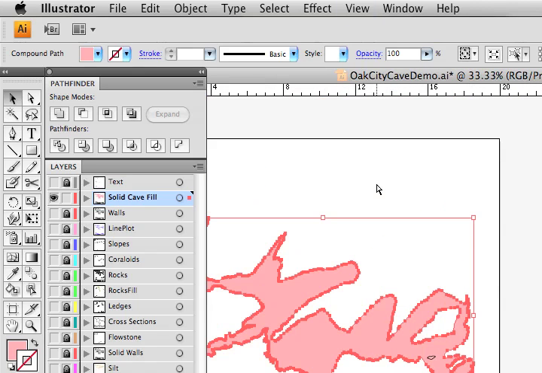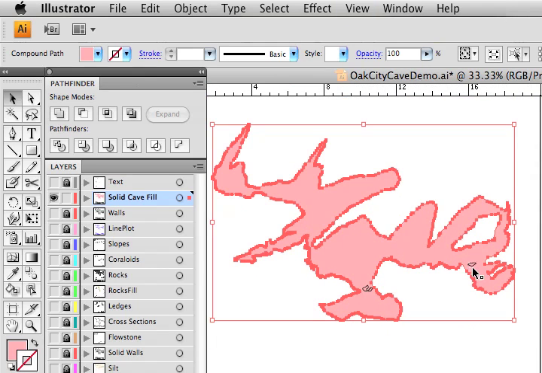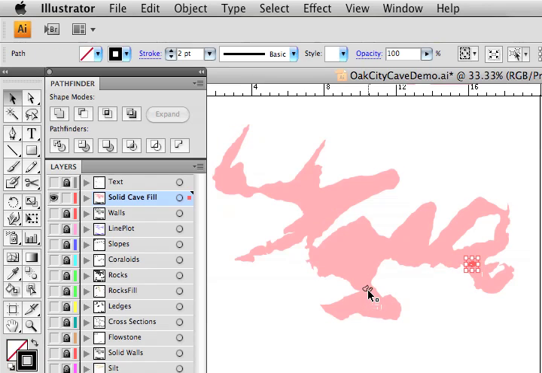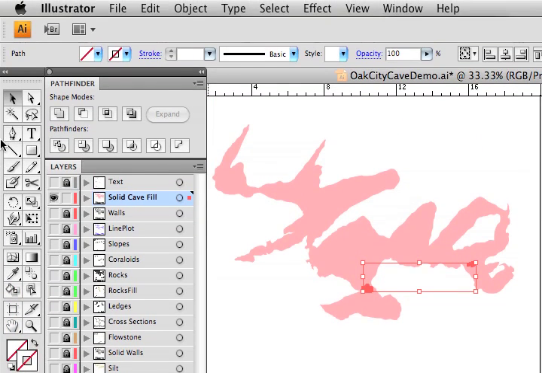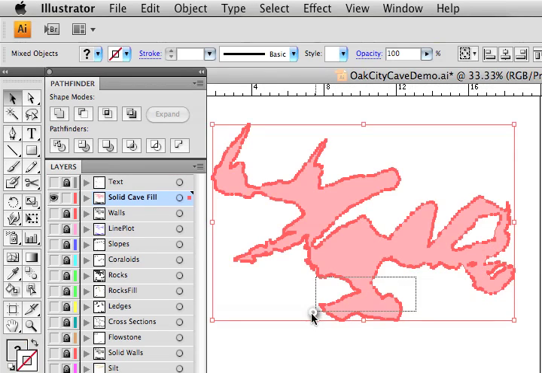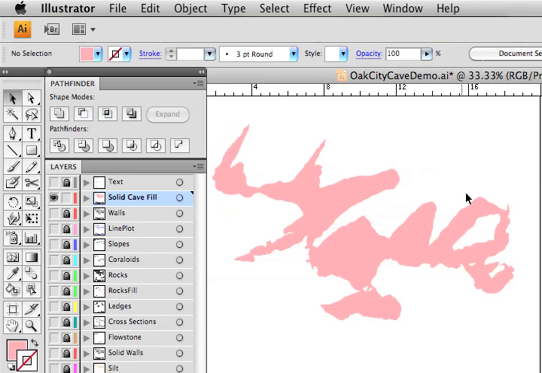So let's do that with the other lines that we have. So I'm going to grab this one right there. I'm going to grab this one and that one. And let's get rid of the fill color. So no fill, or no stroke, I mean. And then let's grab those guys, and actually let's see. Let's grab that, and it's kind of hard to select them sometimes. So make sure you got them all selected. You could probably just click and drag like that and grab them all. And same thing, Pathfinder, click that little icon. Let's click off of it, and there we go.